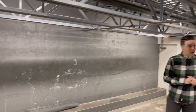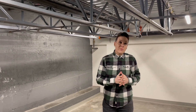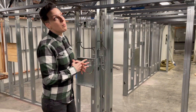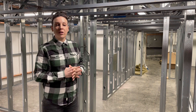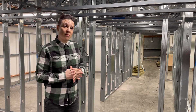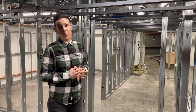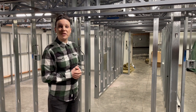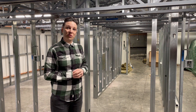As you can see, we're getting through a lot of our work and we're really looking forward to being able to rescue a lot more cats than we have in the past. That really means a lot to us because our main mission is to get every cat off the streets that we possibly can and find them a home. Thank you for coming to visit and have a tour of our facility, and I look forward to talking to you soon.